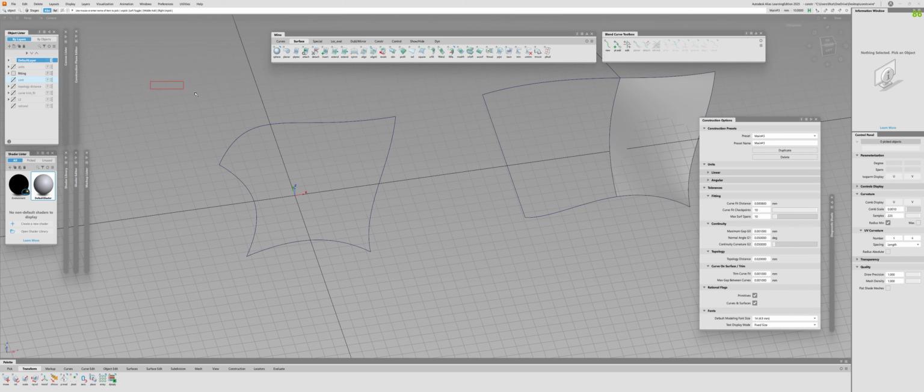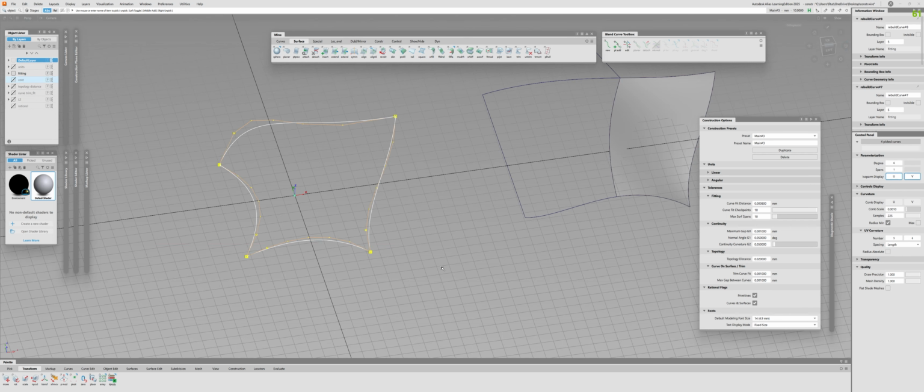So the curve fit distance basically tells Alias how accurately it should build the surface from the curve, or how accurately it should reconstruct the curve from the trimmed edge or another curve, or how accurately it will place your fillets to the surfaces. So basically, one way or another, anything relating to the quality of the surface built from the curves.